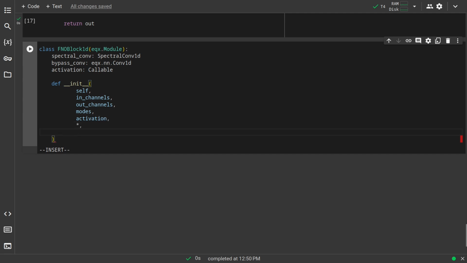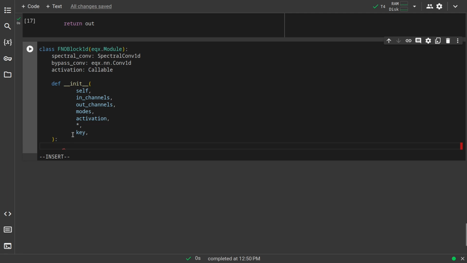And also we need to have the key for reproducibility again. So let's first split the key, because we need a key both for the initialization of the spectral convolution as well as the bypass convolution. So let's do spectral_conv_key and bypass_conv_key is jax.random.split the key.